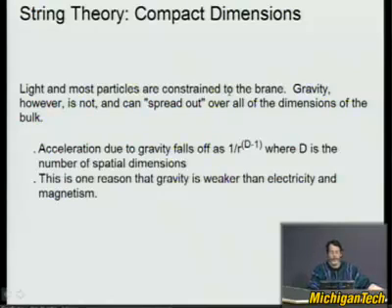So string theory holds promise because it can explain things that are just empirically determined in regular classical, and even standard variety, quantum mechanics and gravity. You know, why gravity is weaker than electricity and magnetism, we don't know. Why the proton has several thousand times the mass of an electron, we don't know. Ultimately, some information has to be put in to get anything out. But one of the great hopes of string theory is that it can get much more of these things out from relatively simple starting assumptions.